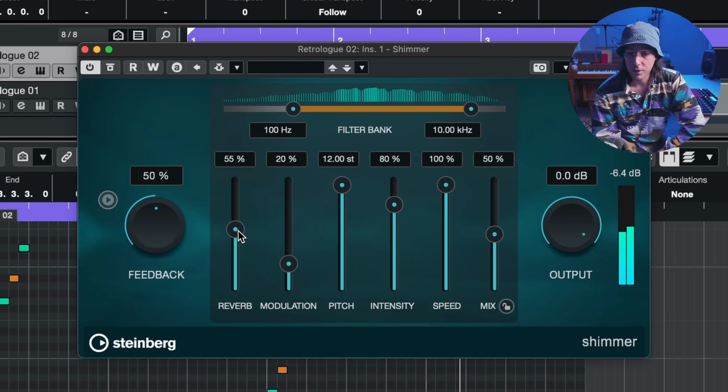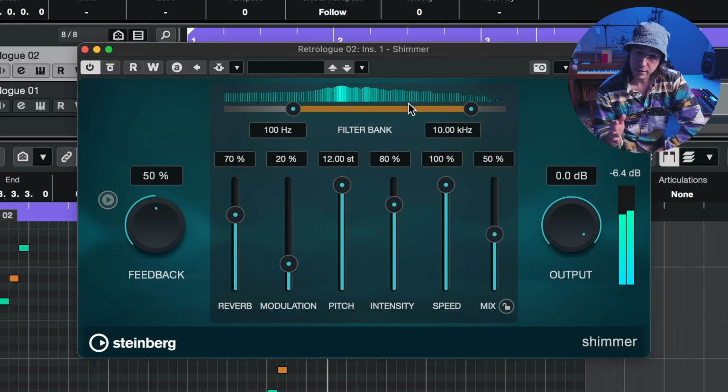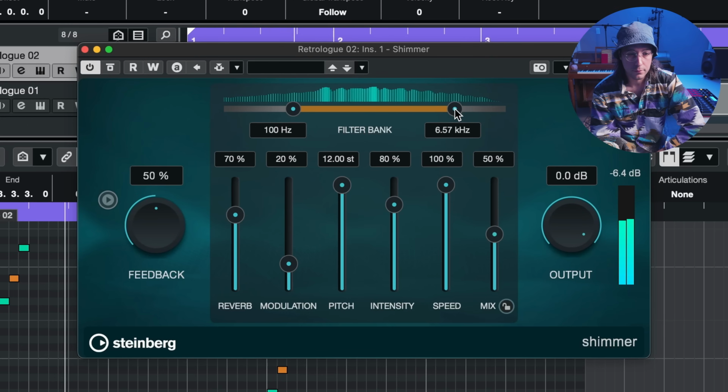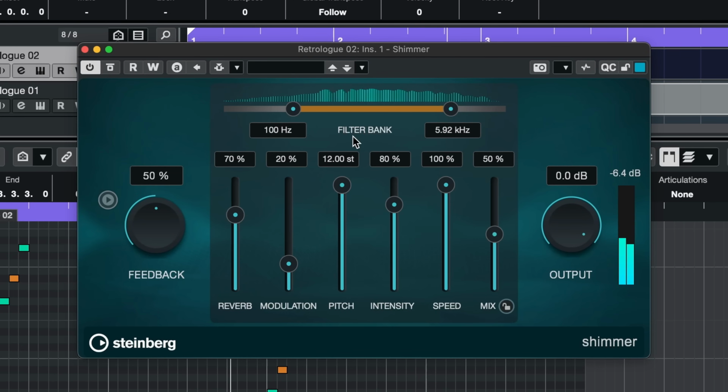Let's just increase the reverb amount. I just want more of it. We'll roll off the highs a little bit. We have this convenient filter bank right up top. It's at 10,000 hertz right now. Let's roll it down to maybe 8, maybe 6,000 hertz, just to warm it up a little bit. Amazing. Let's hear it with more of the groove.